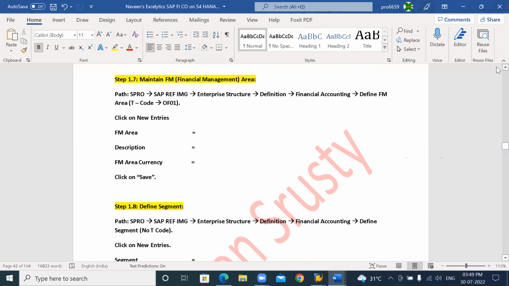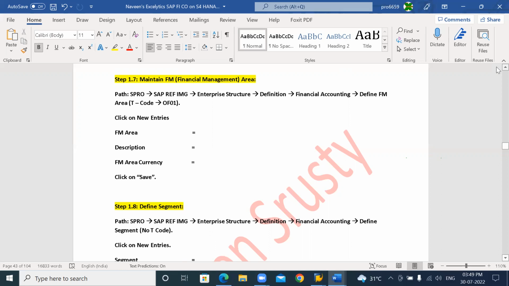Majority of institutes will skip the segment part and the FM area part. Directly they will create a company, after that create a company code, and after that assign the company to the company code. They'll teach in such a way. But the structure would normally be, first we define, and after that we assign. The next we will create a company, we will do company code global parameters. Then we will go to the new GL concept, in real time also.